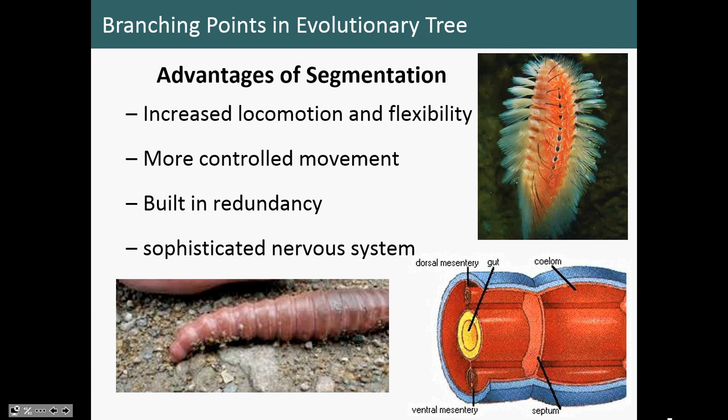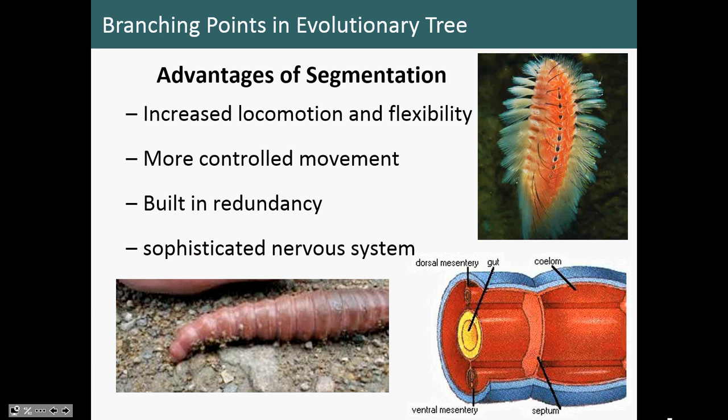So we were just looking at the water balance system of the earthworm, right? Each segment has its own system. If one of those segments is damaged or perforated, neighboring segments can still do their jobs, right? And so you can essentially have a segment that might be not functioning fully, but we can still get most of the tasks done by all of the neighboring segments. And so that built-in redundancy gives us some flexibility with recovering from injury and damage.